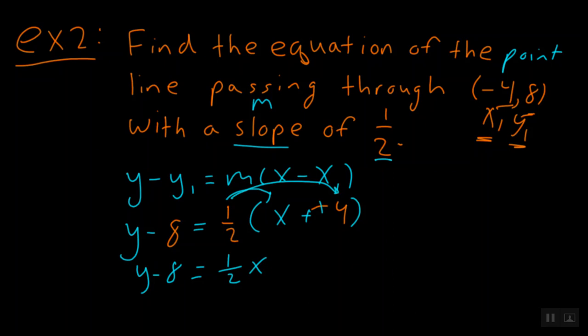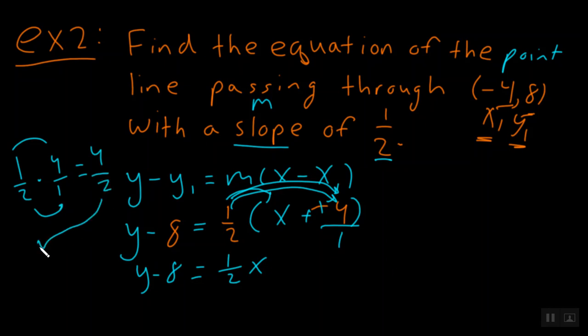But, just for posterity's sake, how do you write 4 as a fraction? Well, you write it as 4 over 1. And what's the rule for multiplying fractions? Well, we have the top times the top, or aka 1 times, let's write over here, 1 times 4 over 1. 1 times 4 is 4. And here, 2 times 1 is 2. And wait a second, what is this fraction reduced to? What is 4 divided by 2? Well, that would be 2. And so we can just write plus 2.